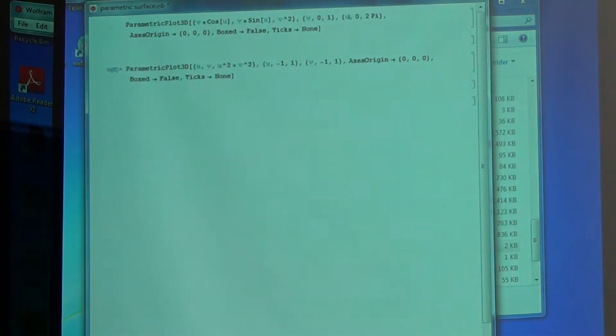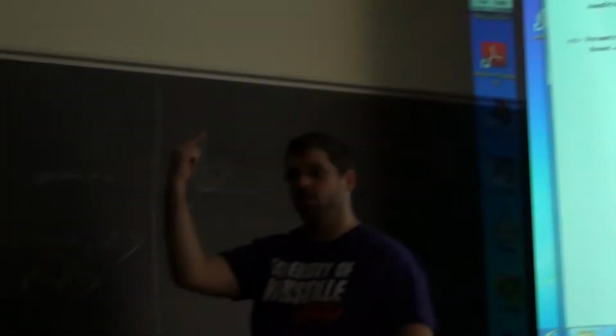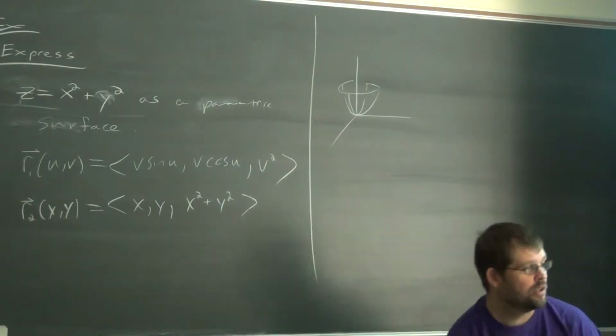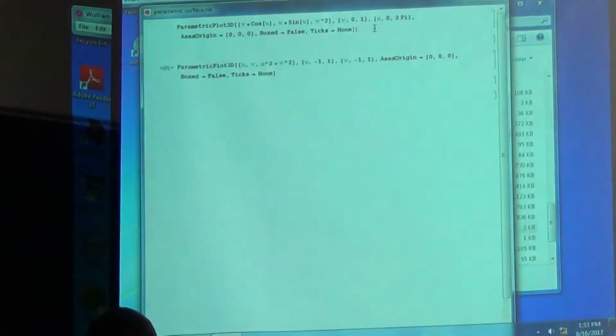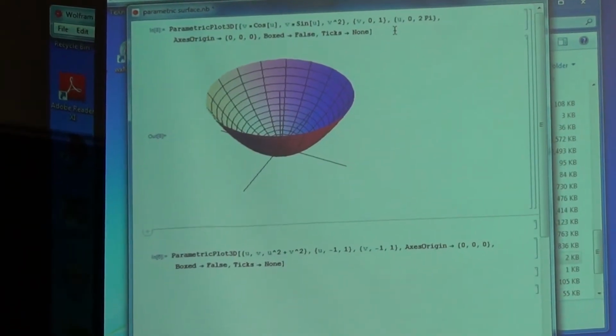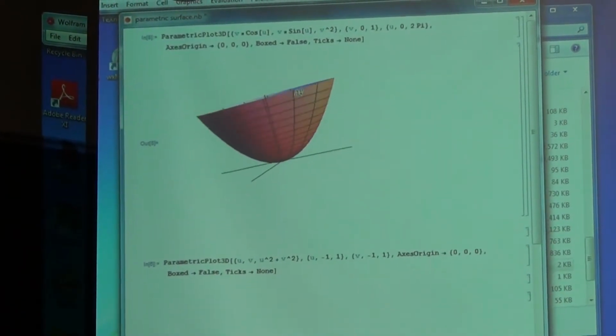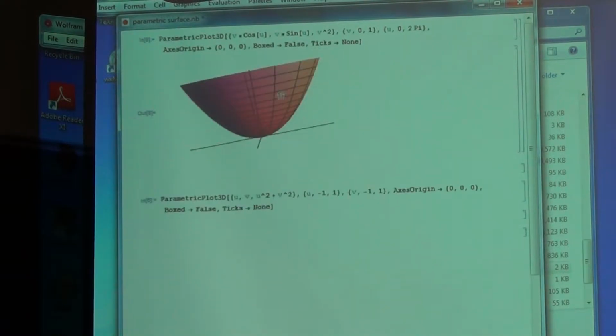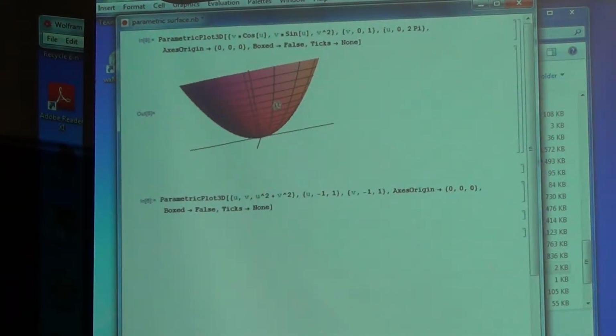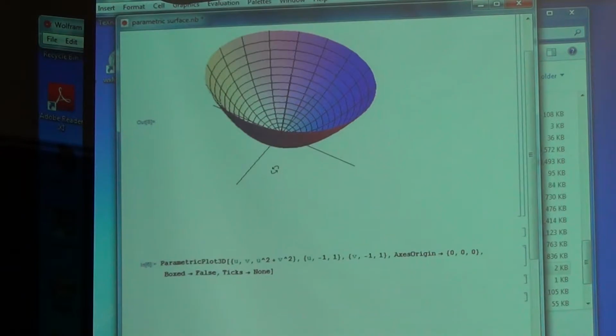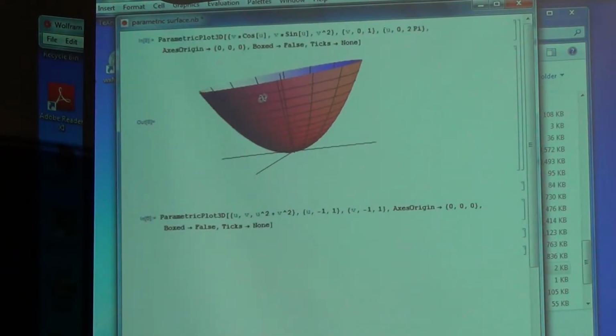So the v is just controlling how high up we are, and then the u is controlling to make sure we spin around the whole thing. And so let's look at that graph and make sure that it turned out right. Okay, so there you have it. You can kind of see as it lays this out, there's a grid on here. Each one of those horizontal lines corresponds to a different u value, right? And then the vertical lines correspond to different v's. Well, that's not quite right. But hopefully, at least the horizontal lines correspond to these different heights of u.